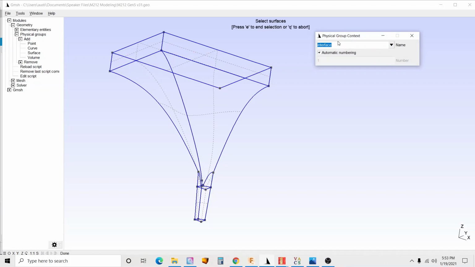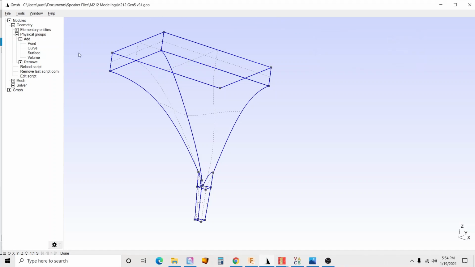And then we move on to the next thing. So I'm going to do my horn walls. You have to type it in first. If you do the order wrong, it'll mess things up and you have to go back and fix it. I'll click all these surfaces, exit out, click E. I'm going to call that CD for compression driver. I'm going to call this one CD2. Once you're all done, press Q. That finishes it all out, exits you out of that surface mode.